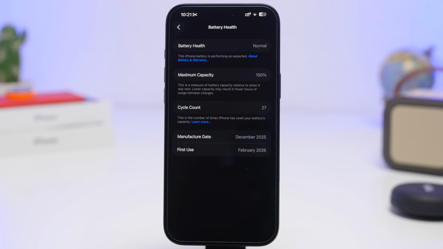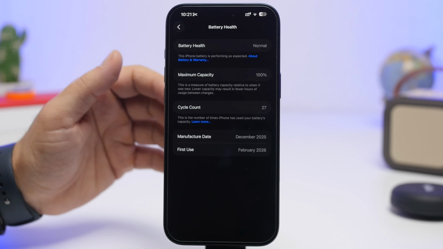That's why sometimes, let's say you have like 90% battery health, you update your device, it shows like 86 or 87, it just drops for like 3 or 4 points. A lot of people think that the update has caused that. It didn't actually. It was just the case that the iPhone wasn't displaying the real battery health, and when it updated, it did show the real battery health.